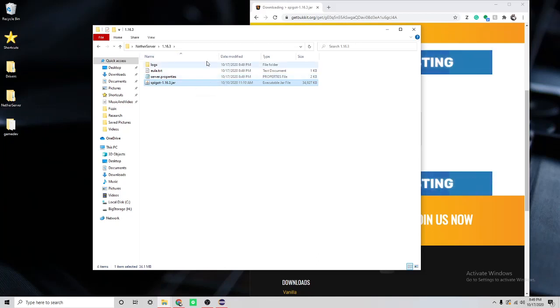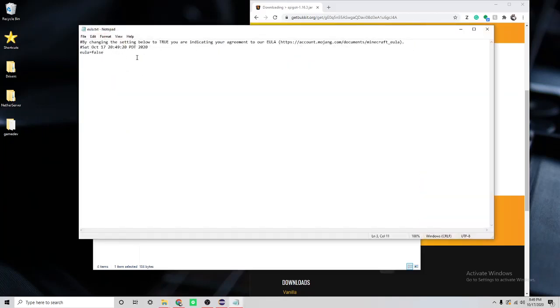So we've got three little directories here. We've got the logs, we've got eula.txt, and server.properties. We're going to want to open eula.txt. We've got to fill out the end user license agreement. Let's set that to true because we agree with their license agreement. And once we save that and close this out, you can of course read the end user license agreement. I myself have read every single word of it.